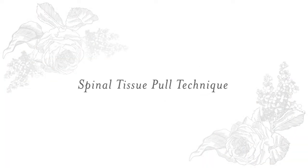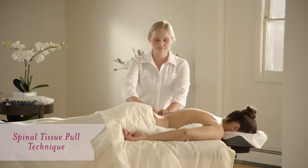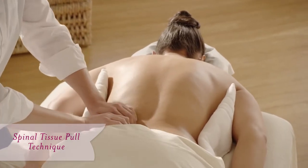Finish the basal step by using the spinal tissue pull technique. Place hands side by side along the edge of the spine at the sacrum, with the fingers curved and the heels of the hands resting on the back.